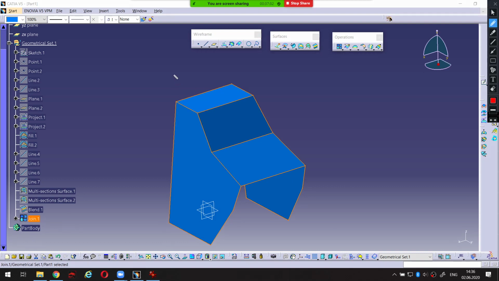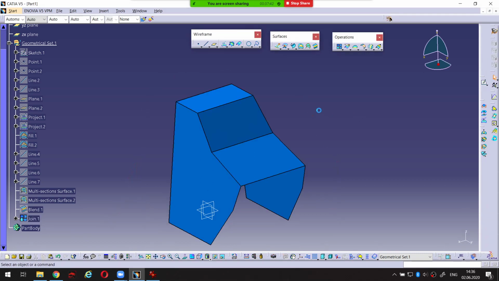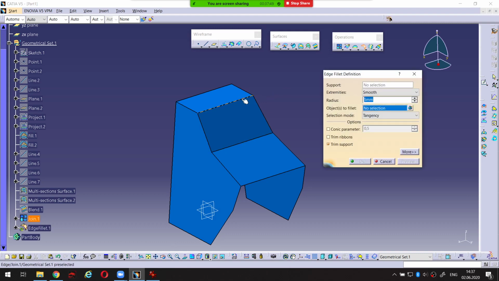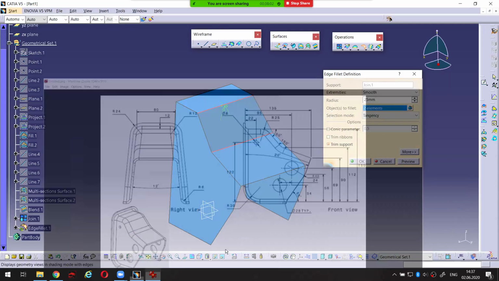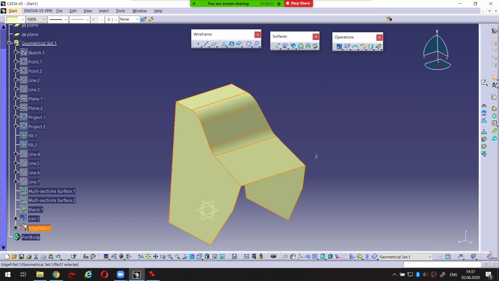Since all elements now in my case is only one surface, which is join one, I use edge fillet to create fillets here on this edge and on this edge. Okay, and the radius is 25, as you probably remember, which is this one. Okay. So I just click on OK, and radius is created.